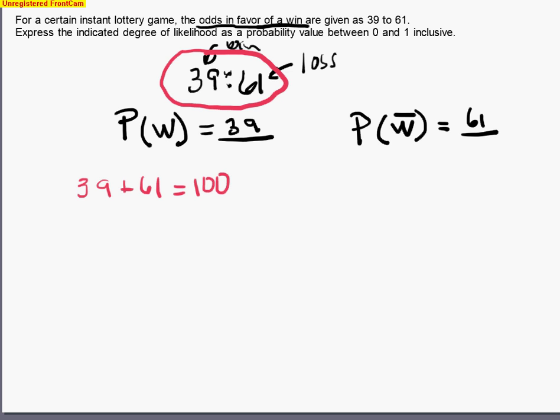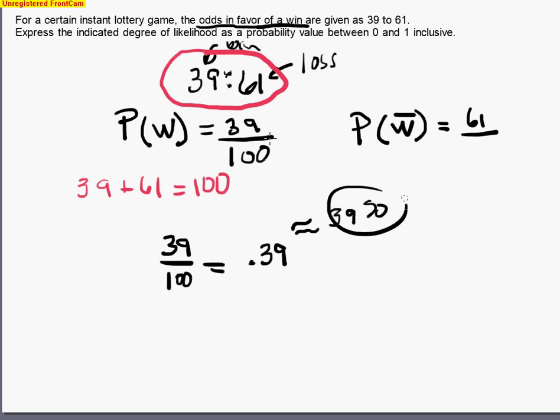Therefore, the probability of a win must be 39 over 100. Okay? And since that's the question, indicate the degree of likelihood of a win is what we're talking about, between a value of 0 and 1. That means they want this written as a decimal. So if you can maybe see what this is, or you can use your calculator and you'll see it's 0.39. There's a 0.39 probability of winning. This is really the same thing as 39% chance of winning. And again, you could decide if you want to bet whether or not you're going to win and how much you might want to bet, if it's worth it or not. Okay, so that's how you solve that problem.